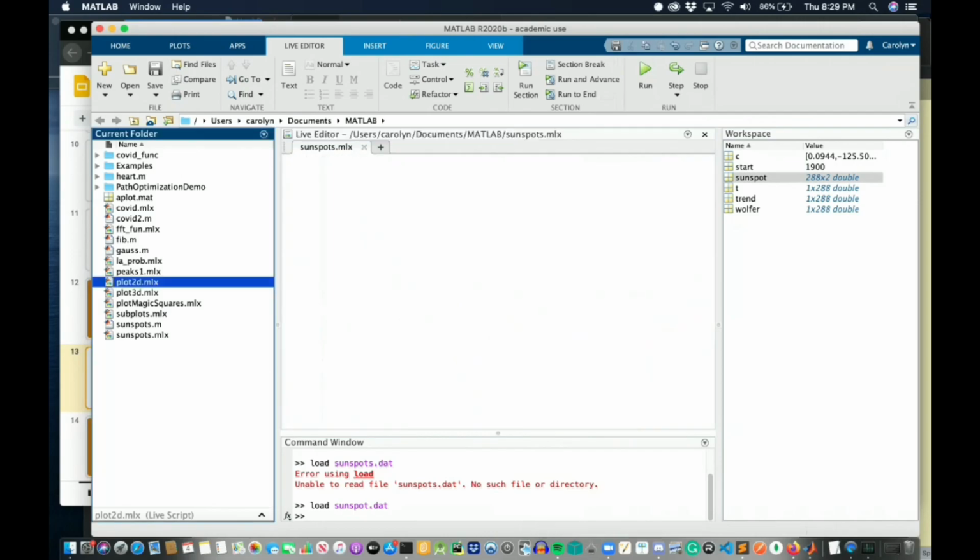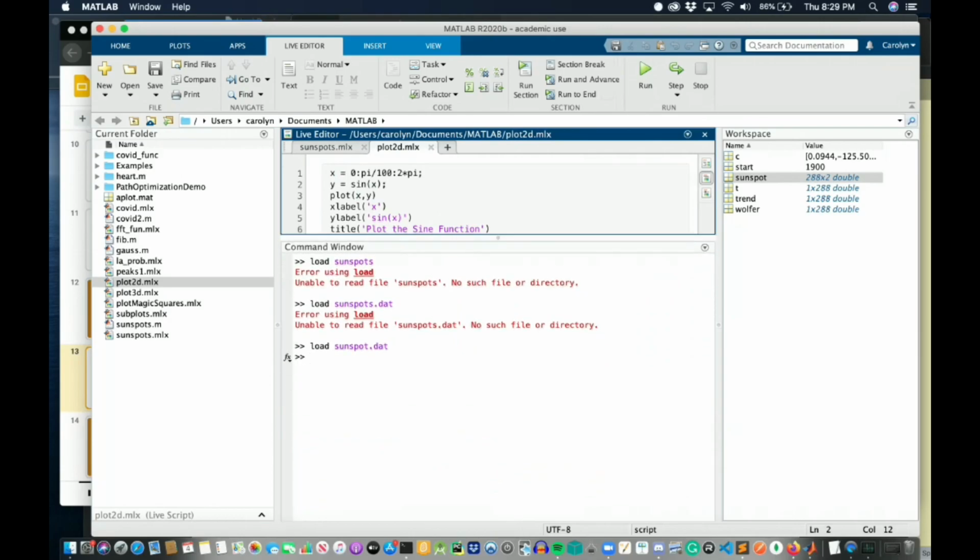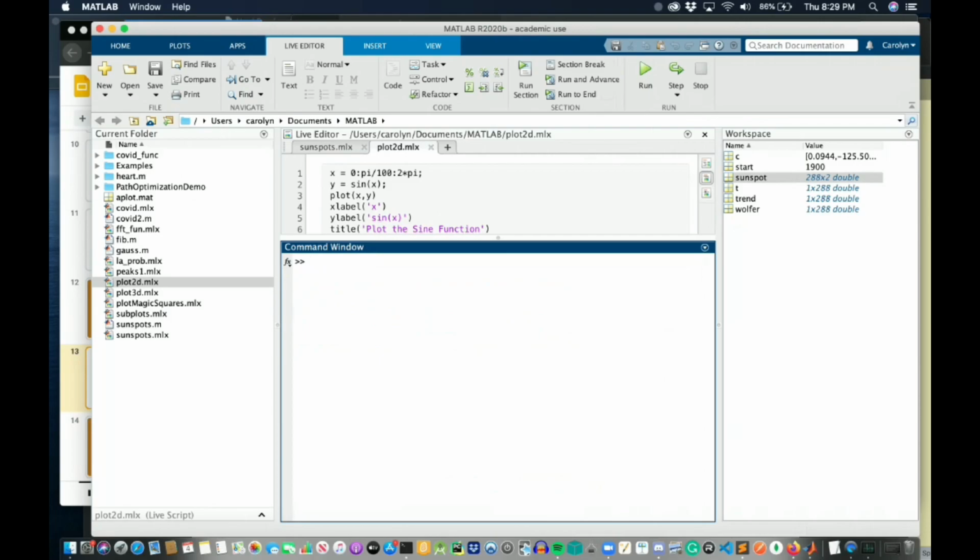Okay, so let's do another 2D plot. I'm just going to redo this line by line over here. Clear this. Let's clear our Euler variables. So we're going to say x is equal to 0, and then here it's using a step of pi divided by 100, but I'm going to do a crappier version and say pi divided by 10. So it's just going to have 10 steps, and then it's going to go to 2 pi.